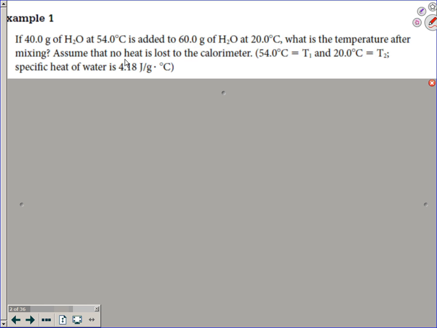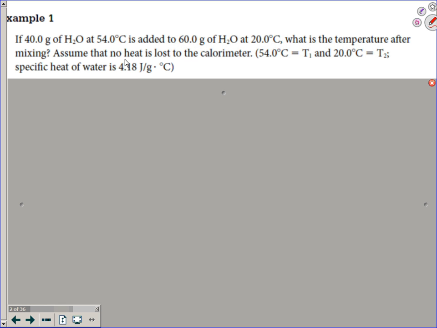Okay, so I'm reeling you back in. I have an example question up here. I want you to talk with the person next to you for about a minute on the problem solving process, and then I want to talk to you, because I don't want you to overcomplicate it.